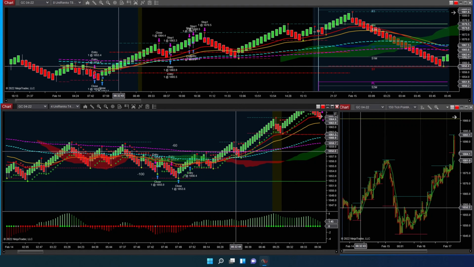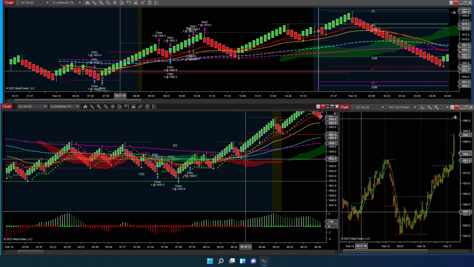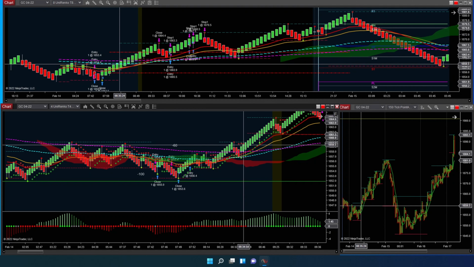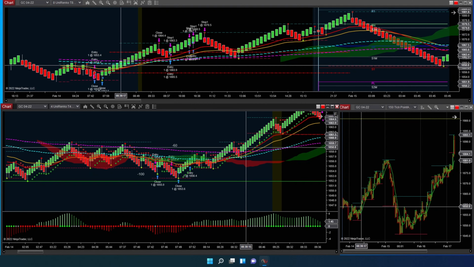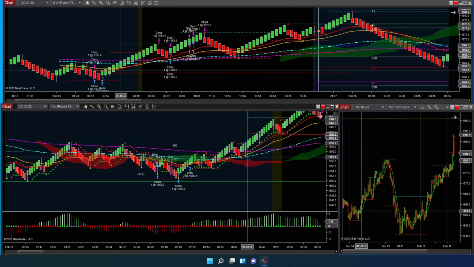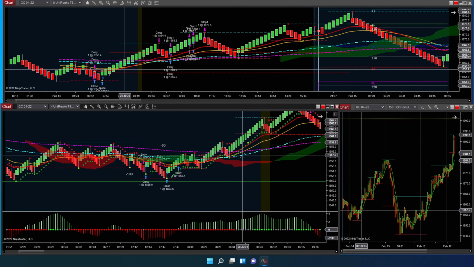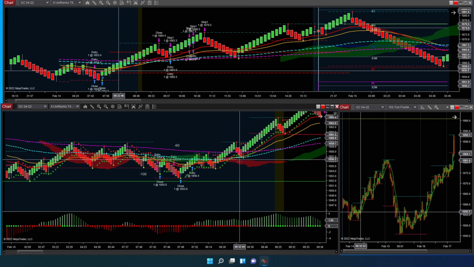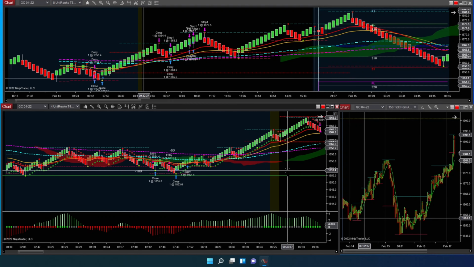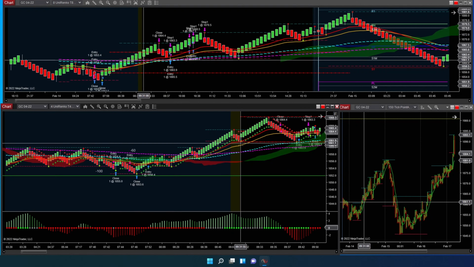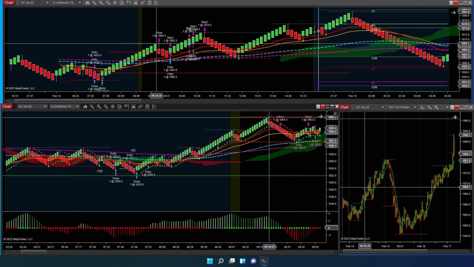Then it moved up and came back, and I put the stop right below this one when it moved to the upside again. Now I have moving averages talking to the upside, and also in the higher time frame right here, the market is moving to the upside as well. So I put the stop right here. Then I put the stop right here, and now it moved nicely up, and then came back down.